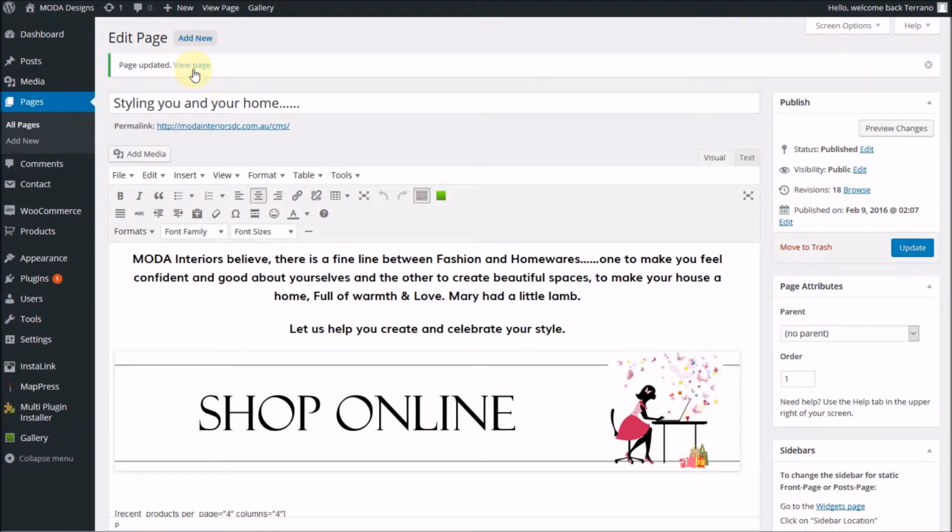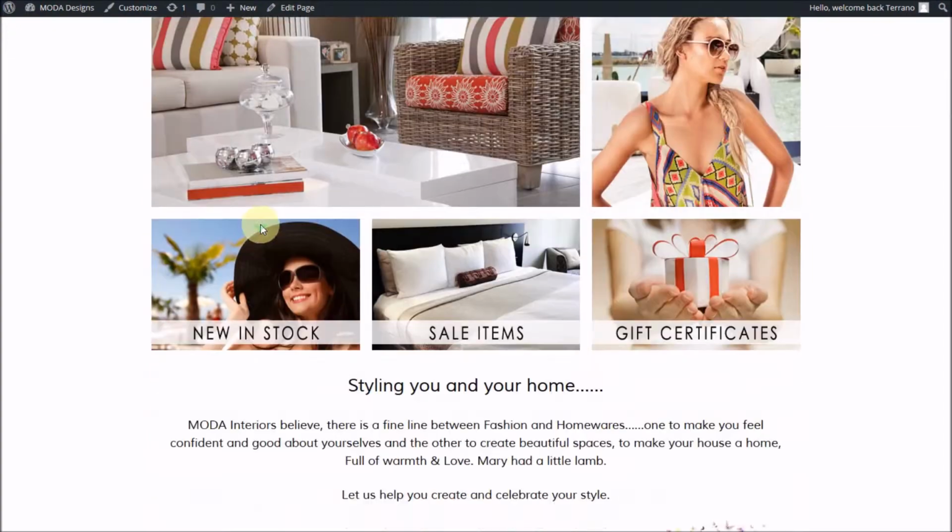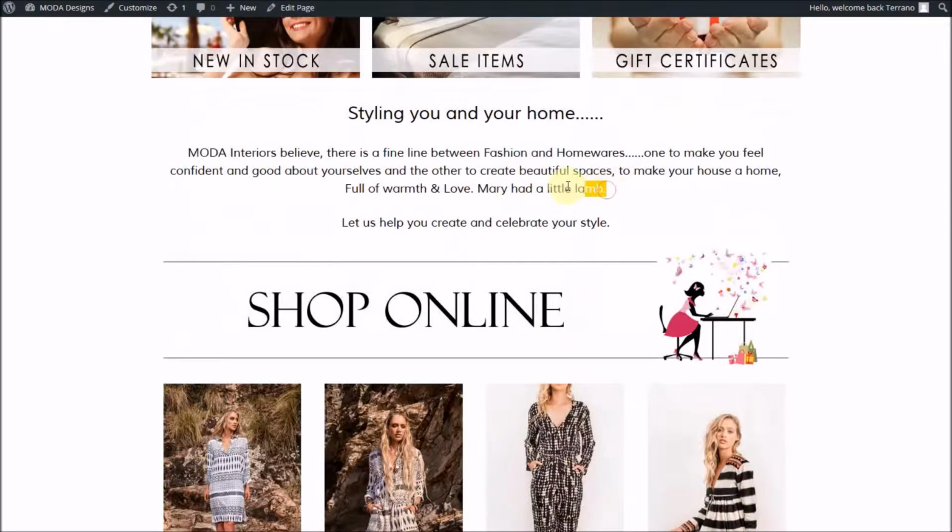Now I like to keep my editing screen open when I check out changes that I've made. So what I'm going to do here is I'm going to hold down the control key on my keyboard and I'm going to click on, with my mouse, view page. You can't see it, but what it's done here is it's opened another tab in my browser. So I've just flicked over to that and you can see the change that I've made there has come through to the live site.